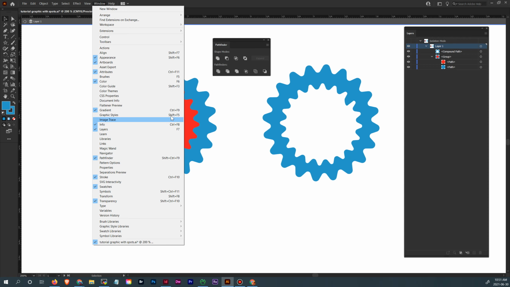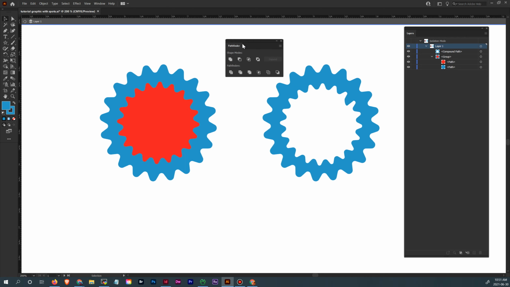I'm always interested to see that it seems like Adobe guesses which palettes are more important by giving them shortcuts. But anyways, I can't remember those myself often. If you can't find it, just go to Window. But that's what we're looking at here, the Pathfinder. So the Pathfinder is a more advanced compound path builder. It's also fairly similar to something over here called the Shape Builder tool. It basically does the same thing.